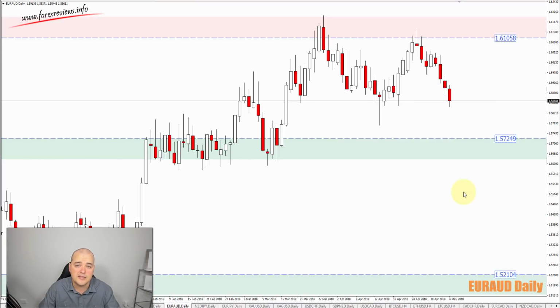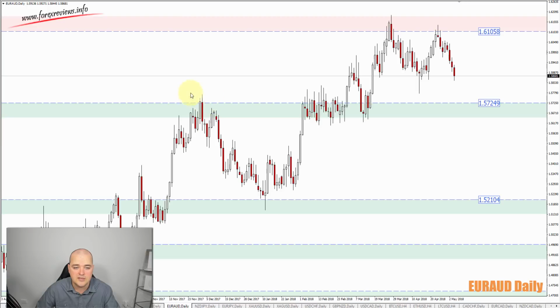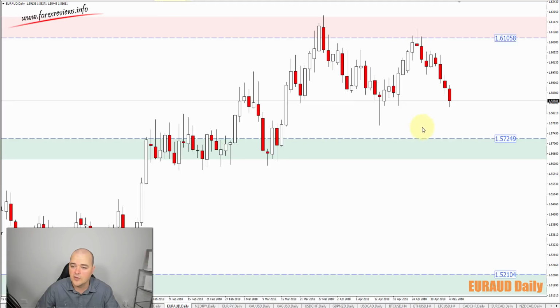Okay, next pair I'd like to highlight is EUR AUD and I'm on the daily chart. Now at the moment, this market is testing this low and high area. So potentially this market may support here and move back to the upside from this zone area. However, on this market today, what I'd like to highlight is a deeper pullback area, and that is the 157.24 zone area. This is an area that acts as strong support, looking left back here. And if I zoom out, you can see it act as strong resistance, looking left back here in the past.